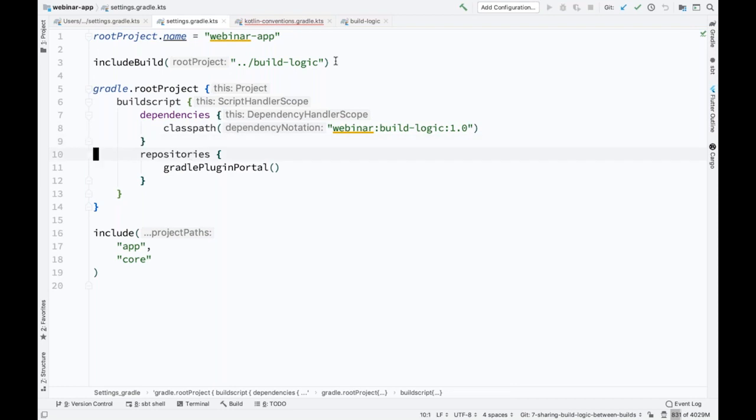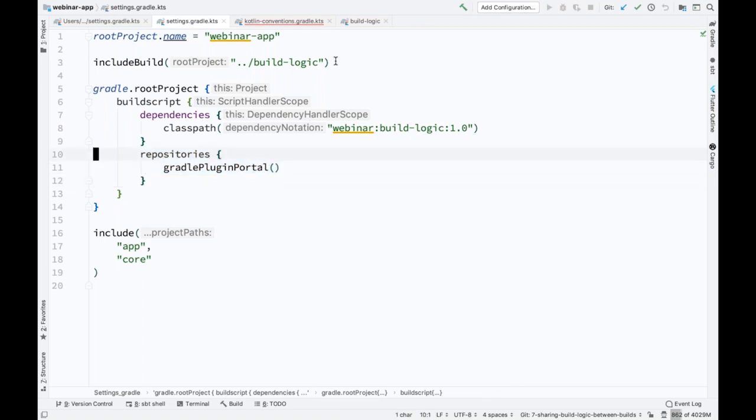And so the jar built by that other build will end up in the classpath of my root project and hence be available to all my subproject build scripts. Exactly. So everybody will be able to see it, and I could use it from any build script. We have to, of course, decide on repositories, where to download, for instance, the Kotlin Gradle plugin. That belongs to the consuming build, because one build might be using one repository, another build a different repository for whatever reasons, whatever conventions.